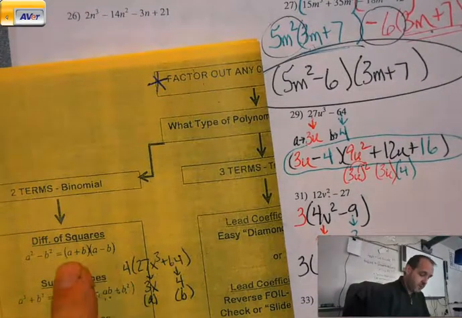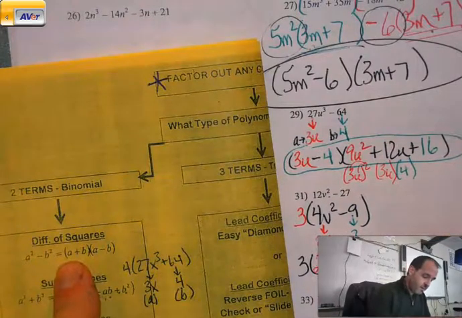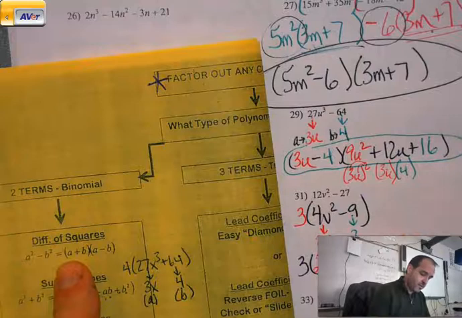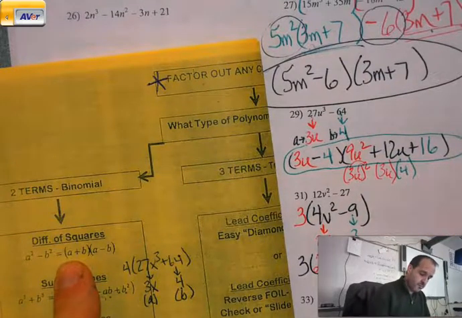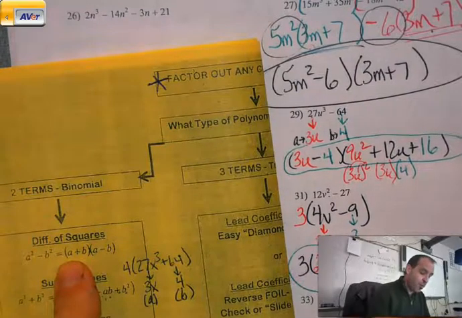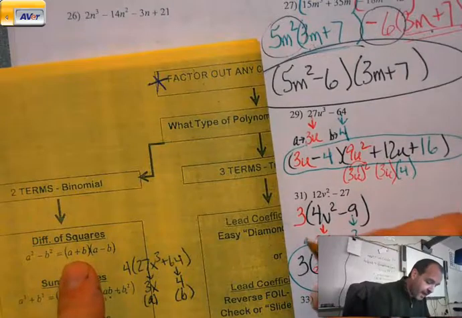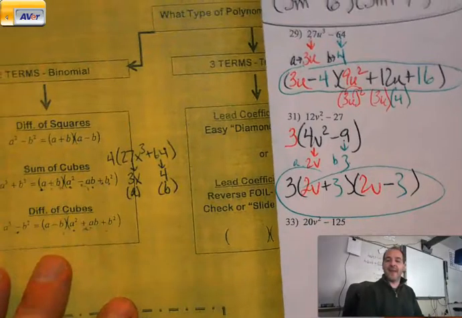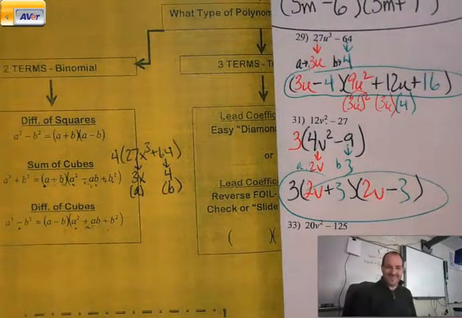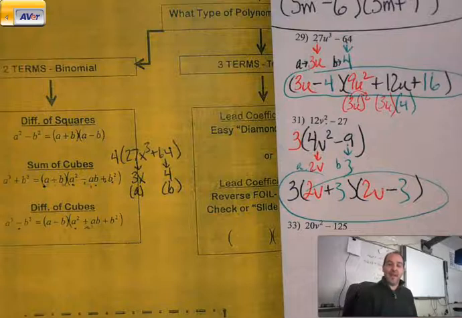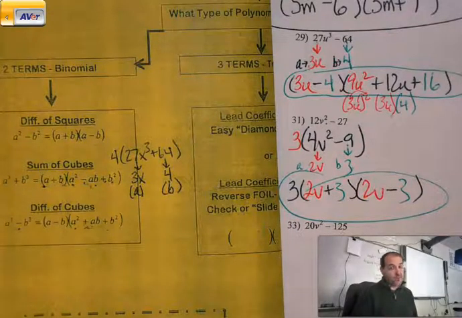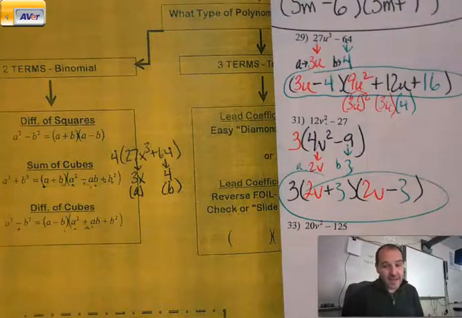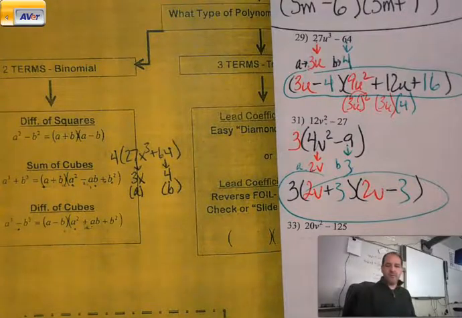But from there, so 2v plus 3, 2v, whoa, pens are flying, minus 3. Again, once I find the values, if you want to put a little a and a little b next to them, you can, but it's straight up, oh, I think my head's in the way. Okay, let's get my head out of the way. It's just going to be straight substitution. So again, be on the lookout, because when you're in these special cases, you may have to take a common factor out. Hardy, you're not doing it twice in a row, are you? Maybe.